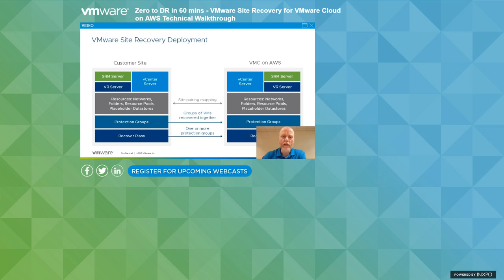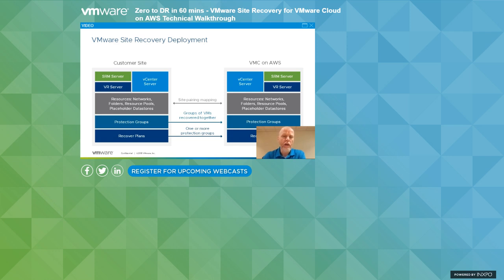So, looking at all that we just went through from a deployment standpoint, the customer's going to take care of getting SRM and VR deployed and configured on-prem. They're just going to activate the service within VMware Cloud on AWS. That's going to get SRM and VR deployed there.